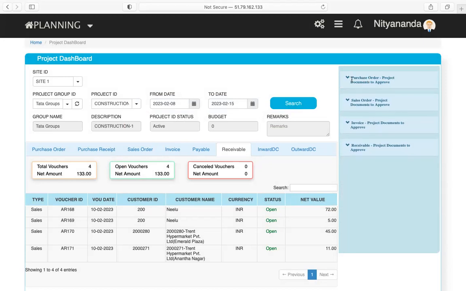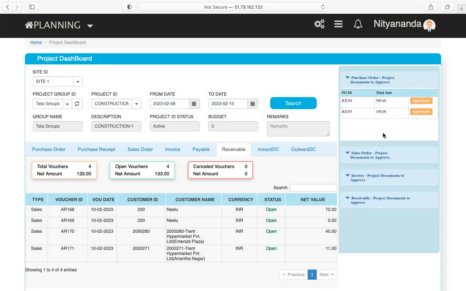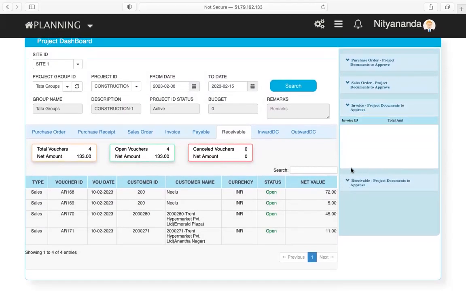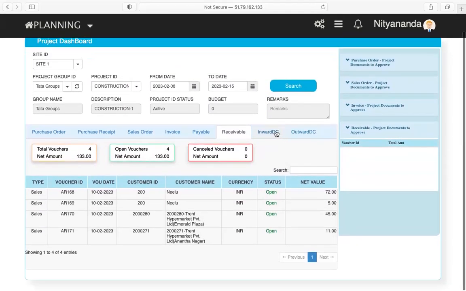Once the data is approved, the document disappears from the list. The same thing applies on the sales order side or any invoices, any payment or receipt to be approved. We have a complete integration.